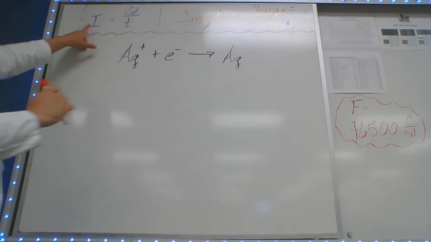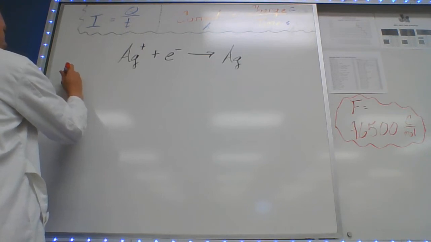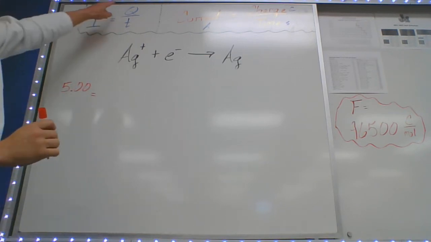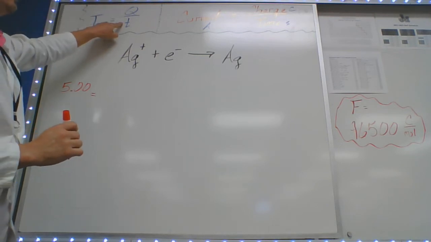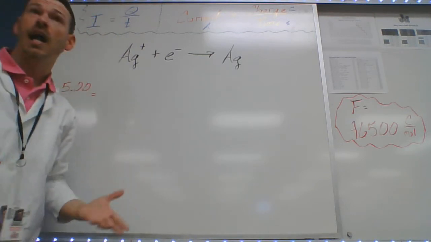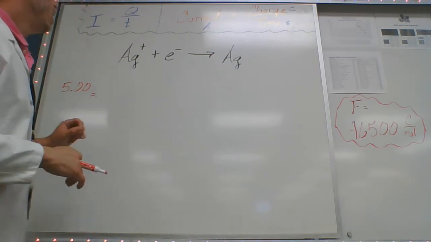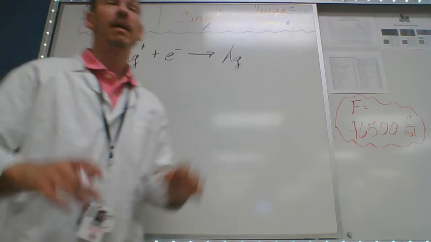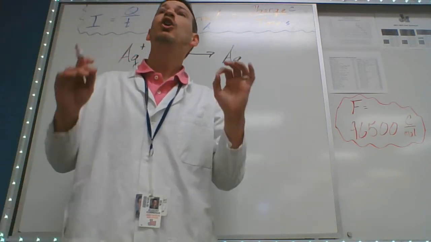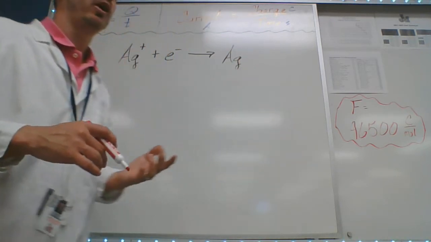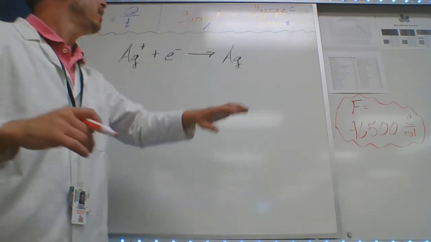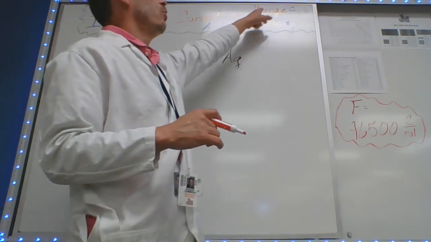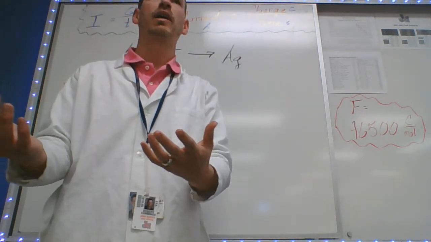It gives me the amps, it gives me the current, and it says that is existing at 5.00. But I don't have the other 2 items. I want to know the time. It wants to know how long you have to do it for. And it gives me grams, it gives me mass, but there's no room for that. But here's what you can do. Using the equation, we can use stoichiometry to turn grams into coulombs of charge. And that's the stoic I want to show you.